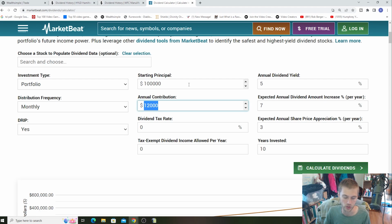Our annual contribution is going to be $12,000 per year because every single individual who has a TFSA gets about $6,000 per year. With two of us working together, that's $12,000 of room. That's about $1,000 per month. Now, I know that's a lot of money, and we might not even hit that every month, but if we can hit a minimum of $500, and obviously you want to maximize it if you can, $1,000 is a good number, and definitely doable with two people, especially if you're good with budgeting. But even $500 a month can make a significant difference. We're going to go with 12,000 just to be aggressive here.